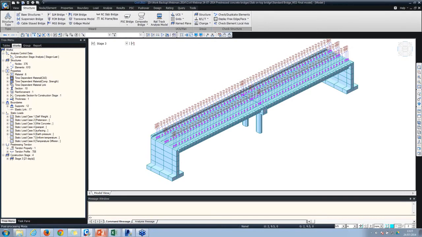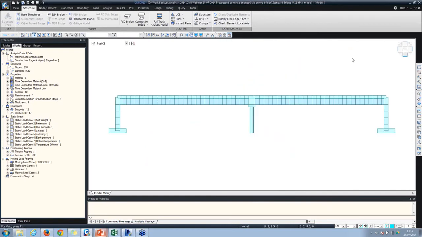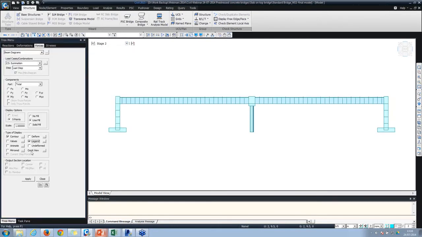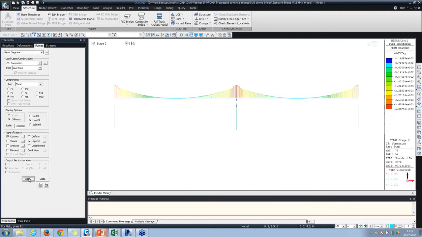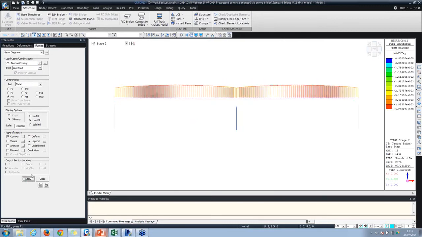Okay, so let's look at the results for this analysis too. So let's see stage 2 forces. Okay, so that's summation effects. If I look at dead load, so it's simply supported dead loads, tendon primary or pre-stressed primary effects.